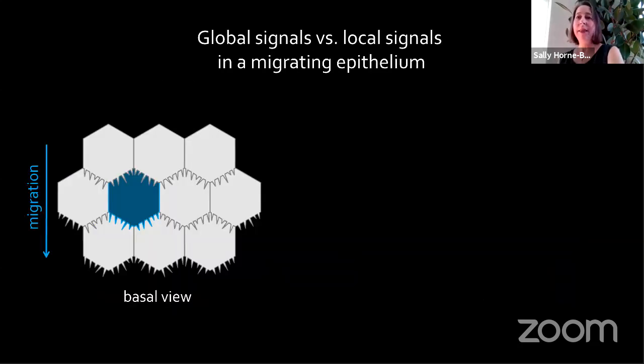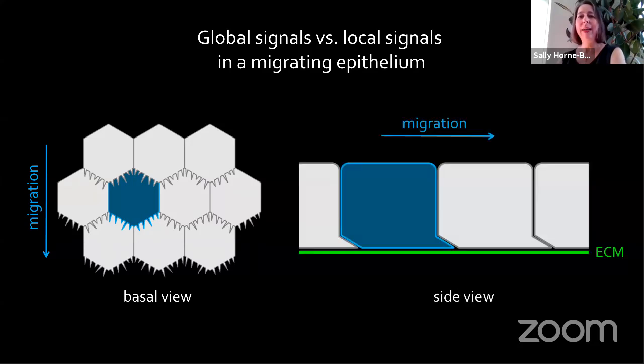This can take the form at the global level of basically just getting the front-rear axes of all the cells pointed in the same direction. But at the local level, you also need to have really tight coordination between the leading edge of one cell and the trailing edge of the cell in front. Because when an epithelial cell forms a leading edge protrusion, that structure is actually going to go underneath the trailing edge of that leading cell, so that you get an arrangement like overlapping shingles on a roof. This makes this leading trailing cell-cell interface a really particularly important place where signaling needs to occur.